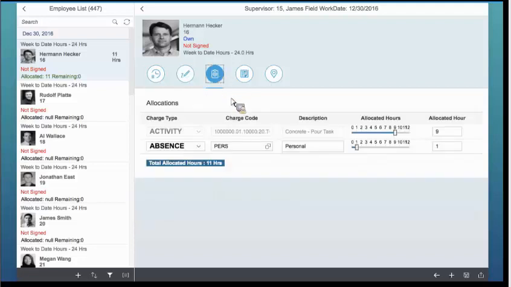In addition to those 11 hours for the duration of the work, we have the ability to allocate the time to different work codes, to the different charge codes. So I can say the activity, in this case, I'm going to this particular WBS, say for concrete pour, and what number of hours should be allocated to it.